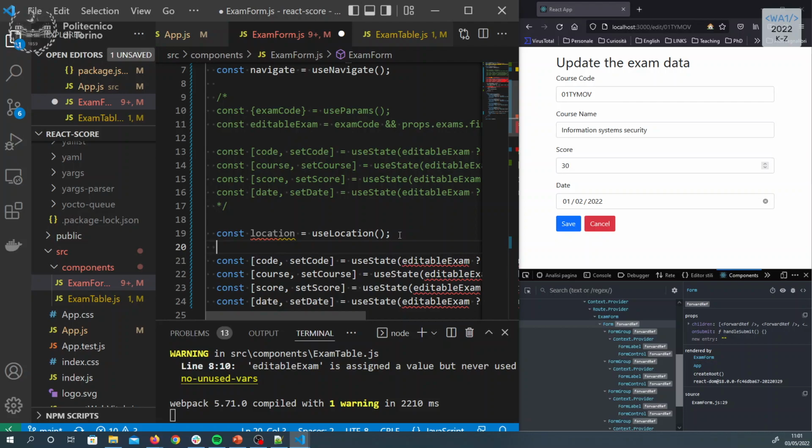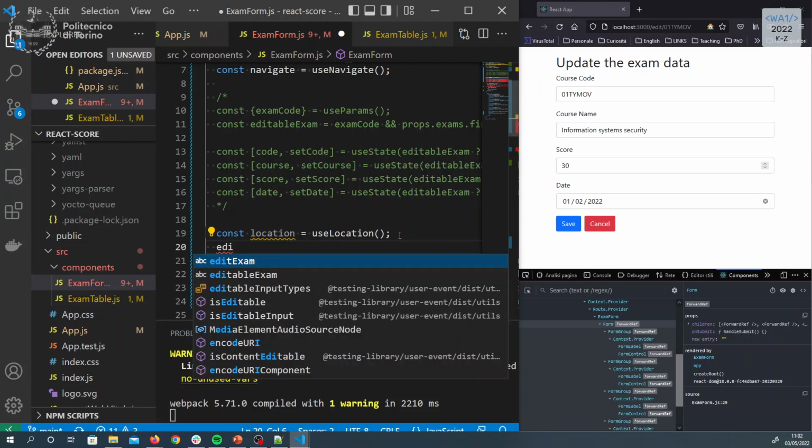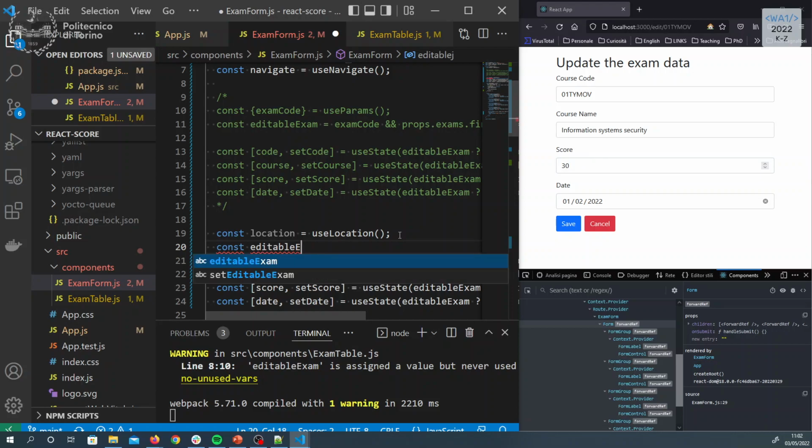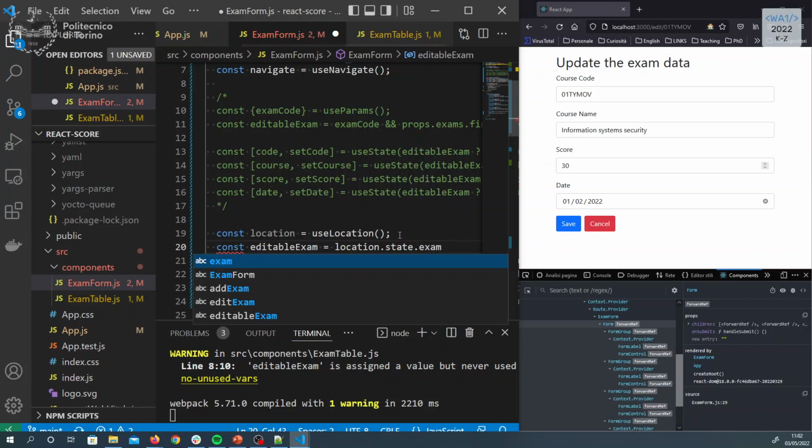I call it in the same way. I hope that will not break everything. Maybe it's better to use a different name. Okay, because here inside, I could create again the editable exam that takes location dot state dot exam.